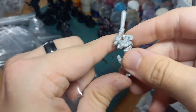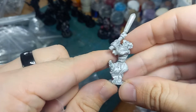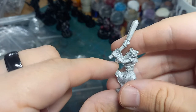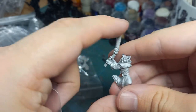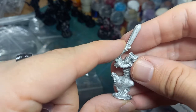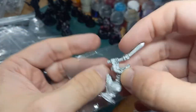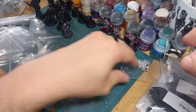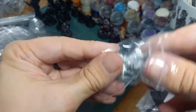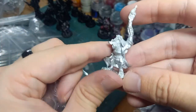Here's another one of the kind of flagellants, I guess you'd say, running around with a big old flail there. Nice and simple to paint in reality. Robe, fur, weapon, done. Obviously you can spend a bit more time on them if you like, but if you're someone who wants to dive right into the gaming, then that's where you go.